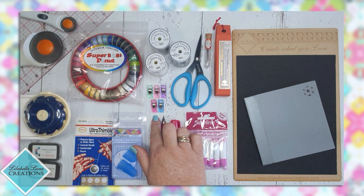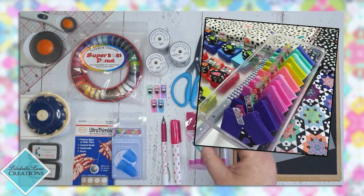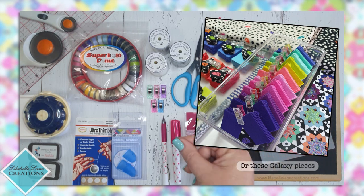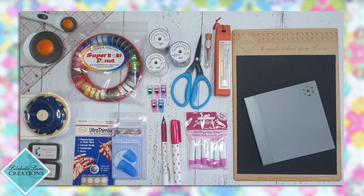Binding clips are also handy. You can use them to hold your elements together — for example, if you've fussy cut a block and you want to hold six triangles together and six hexagons together, you just clip them on, they're grouped together, and you can also group your pieces in the order you want to stitch. So you're just picking off the top and sewing — you don't have to lay everything out in front and do it all at once.